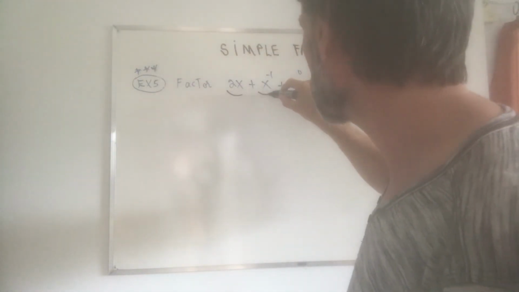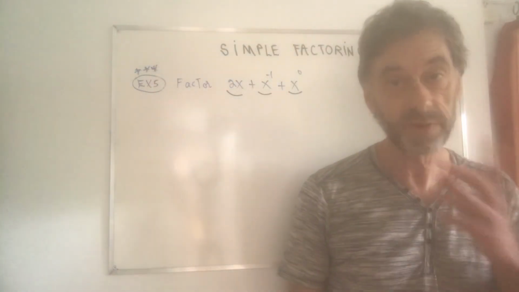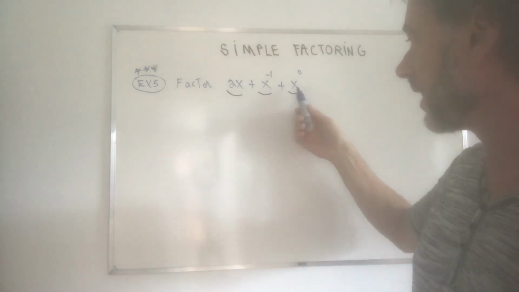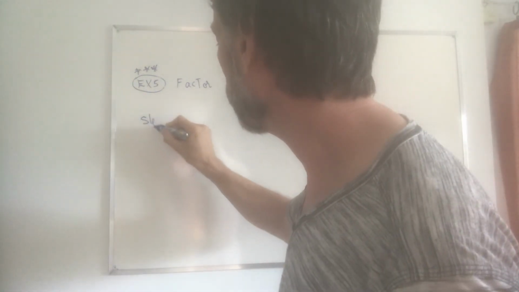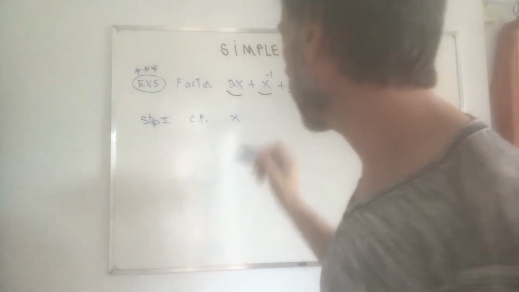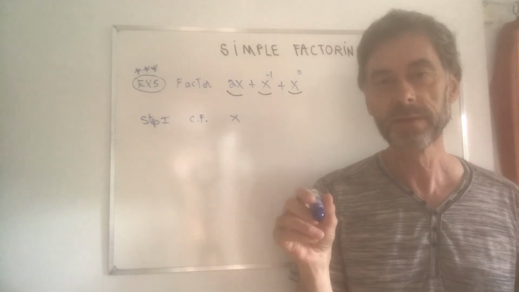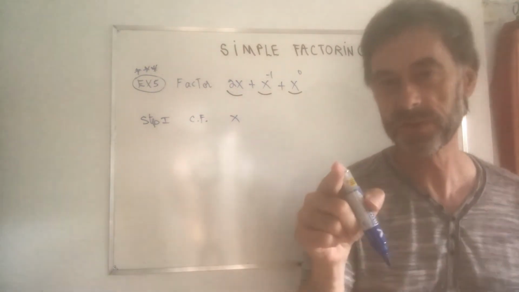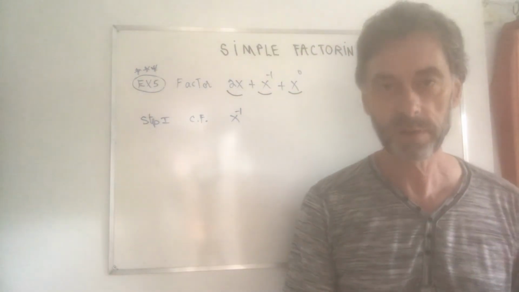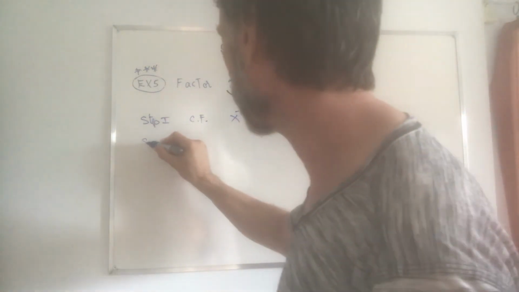So 3 terms for this guy. All right, so first term, second term, third term. I wish to find something that is common to all of these 3 guys. If there's nothing common, then there's no simple factoring. So, oh, this guy has an x, this guy has an x, this guy has an x. So clearly, step 1, the common factor will involve an x. Remember that we always pick the x to what? Highest or smallest power? Yes, smallest. Power 1, power minus 1, power 0. That's the winner. X to the minus 1 is going to be my common factor.